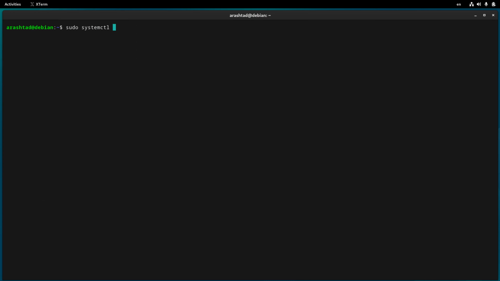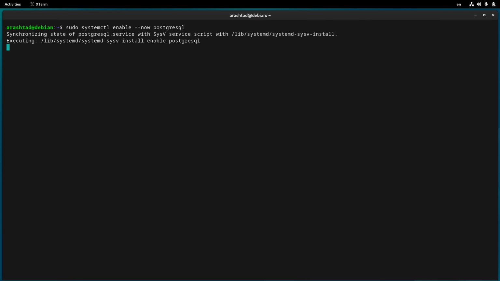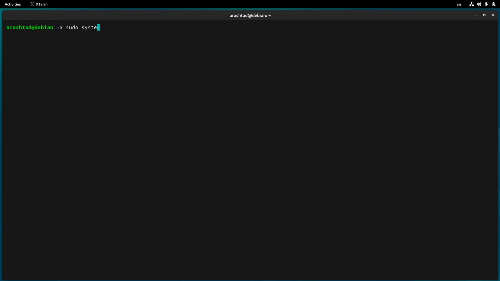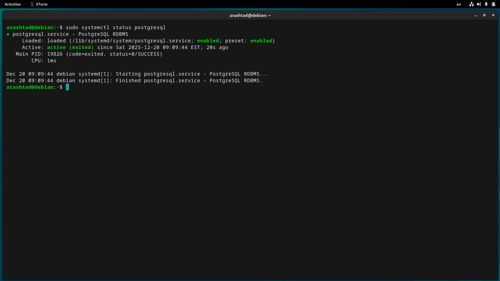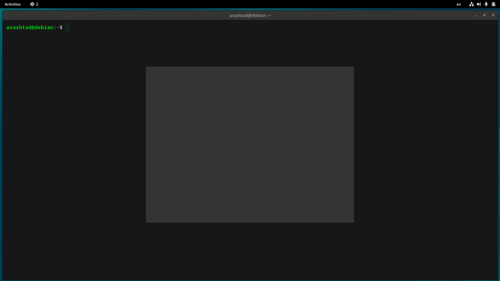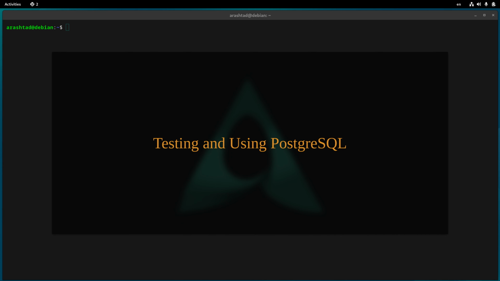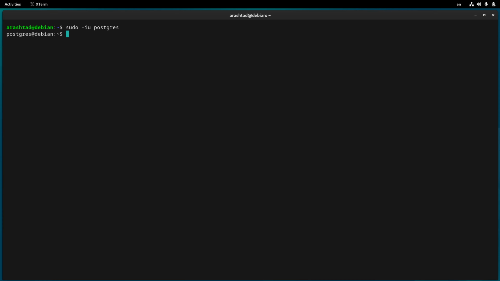We use systemd to ensure PostgreSQL starts now and also automatically on boot. To confirm the service is active and healthy, we can check its status using systemctl. Now, we can start using the service with the default administrative account for PostgreSQL. In order to be able to run SQL commands and manage databases, we can type psql and press enter. At this stage, the server is ready to use.